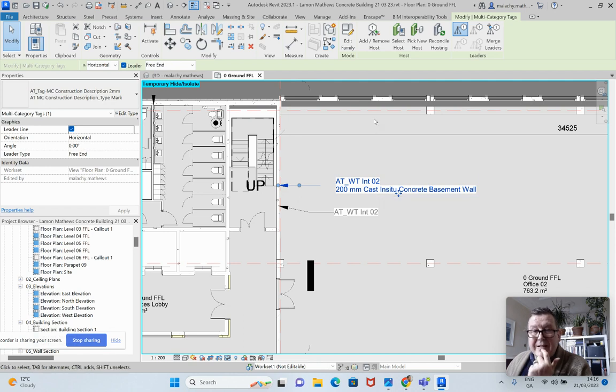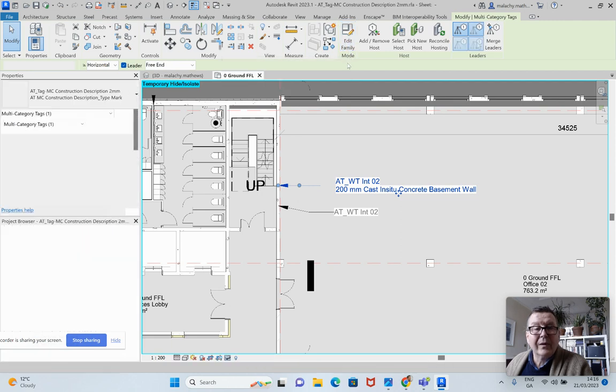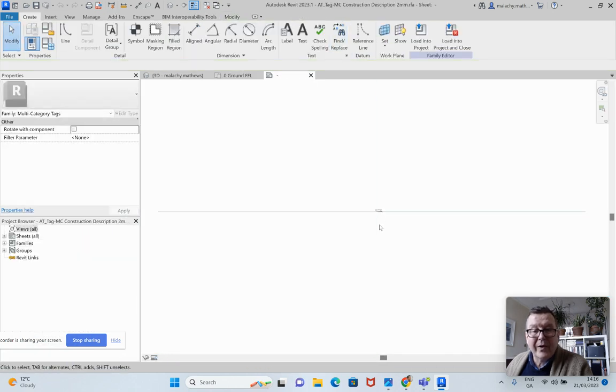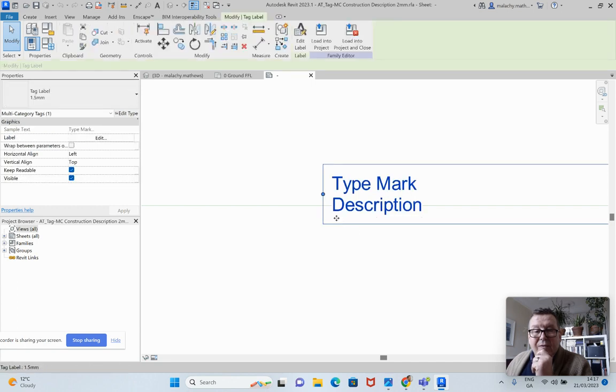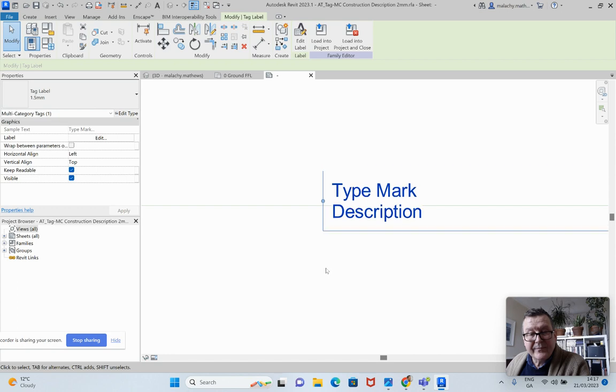So I'm selecting the tag. I'm going to family. This is where all the information is found. So that family comes up. Let's turn that again. Oh, sorry. There you go. Now, here is the type mark. There's a couple of things going on with this, and I did mention this in class the other day. The first thing is, do you see these reference lines?